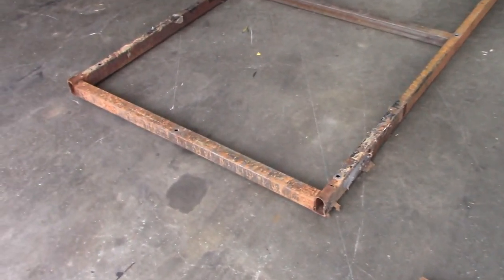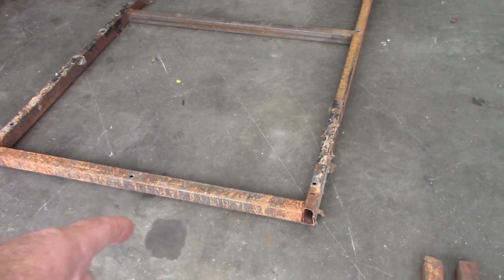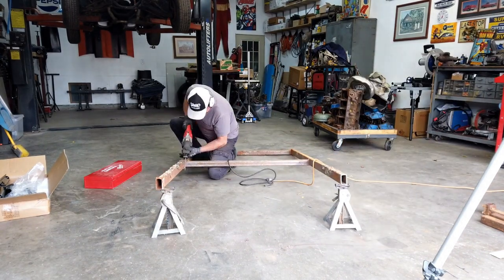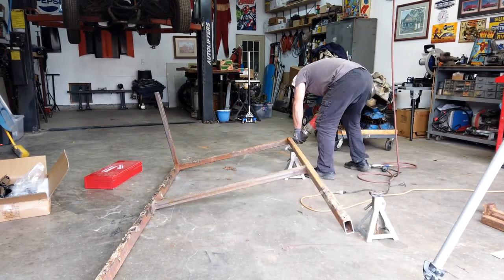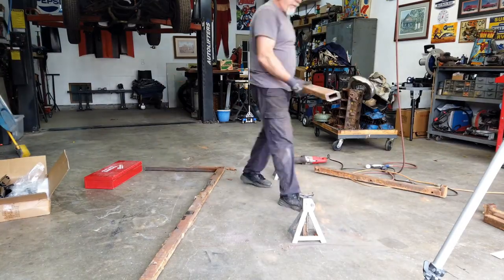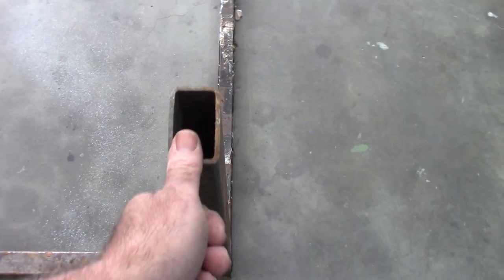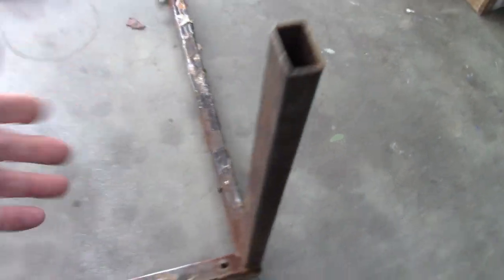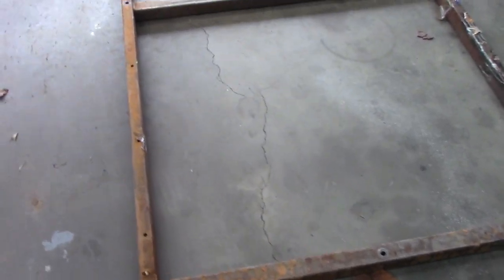I have this piece — it was some sort of workbench. I went by the local scrap metal place and this was sitting in the pile. Somebody had already removed three of the legs, and it did have three-quarter inch plywood on top, which I've removed. This is made up of — I think it's inch-and-a-half by three, two-by-two square tubing. But this is just material for the build. I paid 20 bucks for the whole thing.